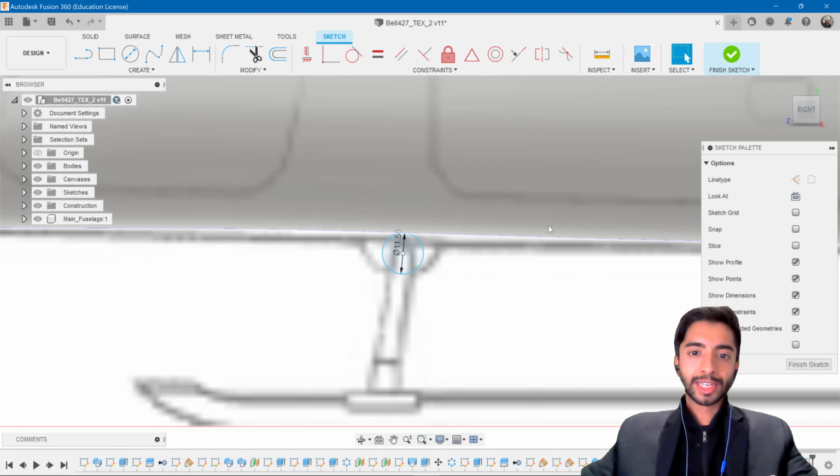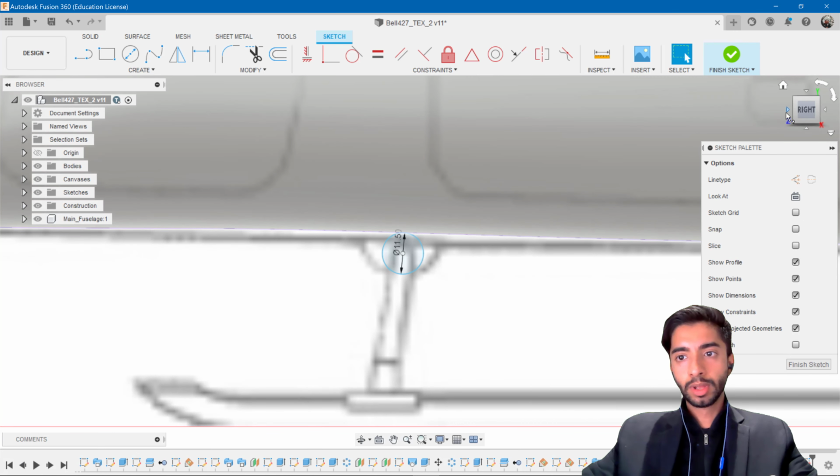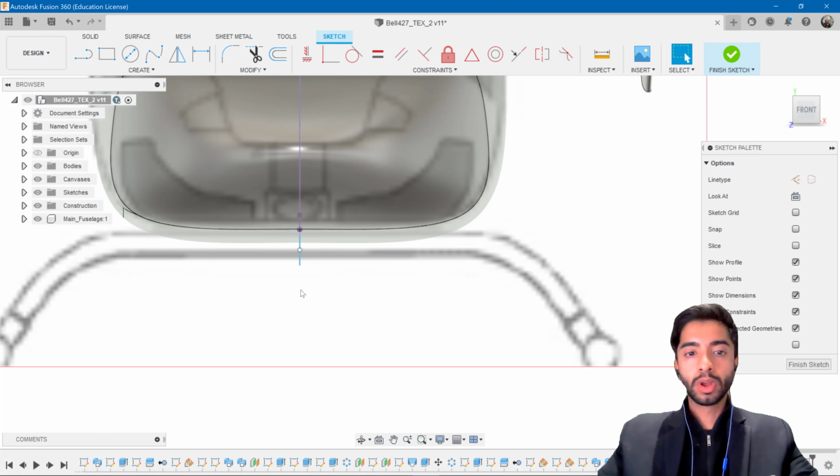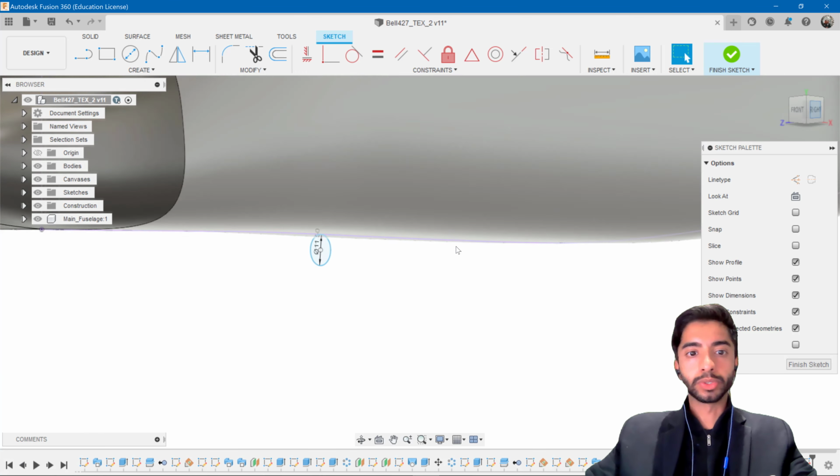Now, what we want to do is somehow create a path for this circle. And if you look at it from the front view, we want to create a path that's sort of going straight over here and then going downwards like this. So there are two ways we can do this. One thing is to extrude this first, just as a normal linear cylinder. Then we can use that cylinder to create an axis, create a plane on that axis, and then draw the path from there. Or we can do what I'm going to show you now.